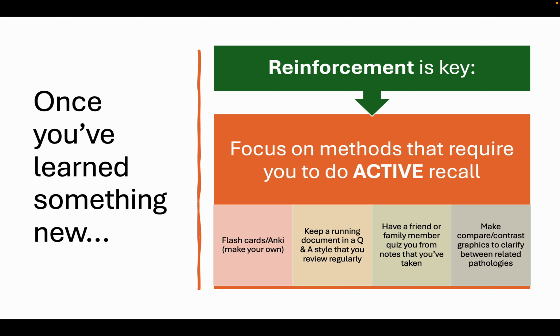Depends on what you're doing, but that can be a great way to do it too. And then another thing that I really love is busting out your colored pencils and your art skills and making some sort of a compare and contrast graphic to differentiate between similar diseases. An example of this would be, I remember making a 3-circle Venn diagram to differentiate between the TORCH infections, between toxoplasmosis and CMV and some of the other TORCH infections, just to make sure I understood where they overlap and what the things are that differentiate between them.